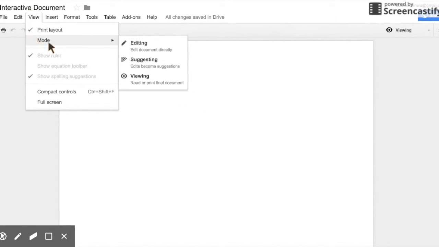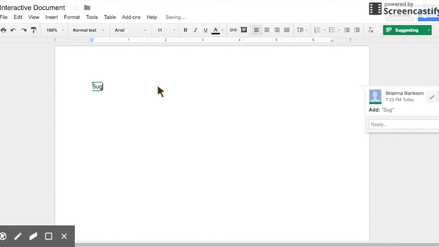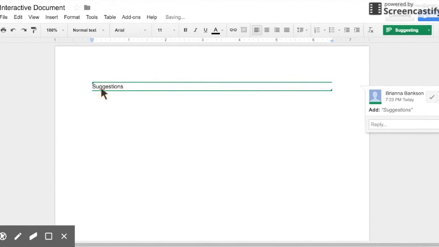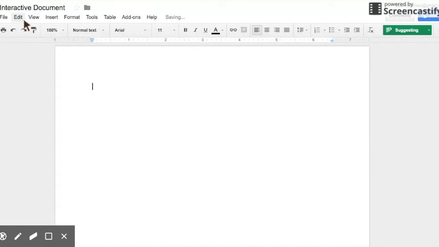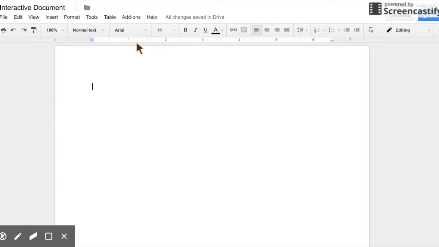Or I can be in the suggesting mode so that I can type suggestions for the author. And then the author can see what suggestions I have and choose to add them with the check mark or delete them with the rejection mark. So I'm going to backtrack to the editing mode where I was in the first place.